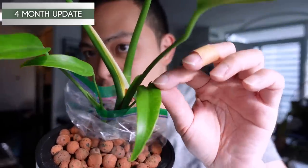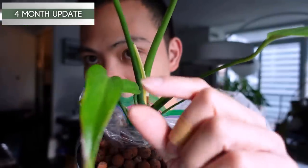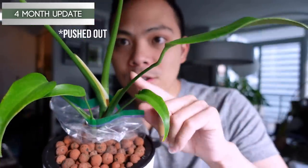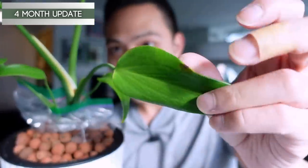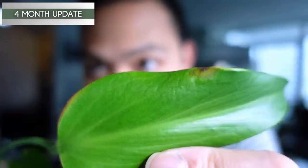So to recap, last time she had these three leaves. 1, 2, and 3. She's pushing out a new leaf. That's what this leaf was. She was getting too tall for where she was living. So she did get burned by the grow light a little bit. Some on this edge over here.